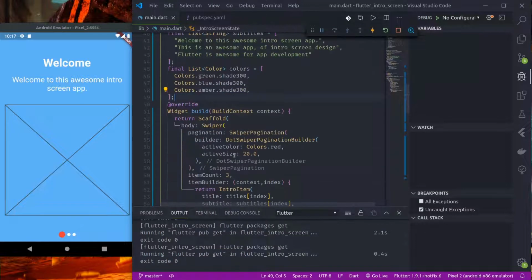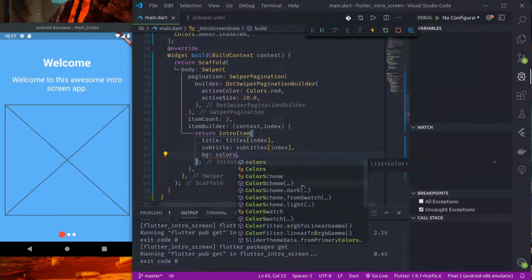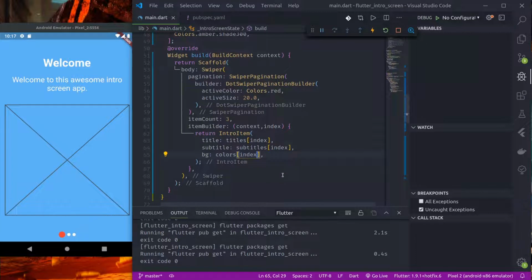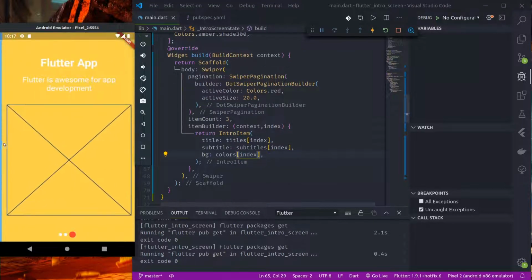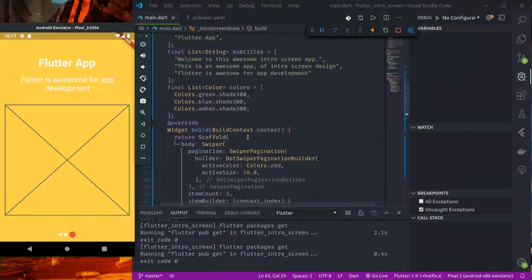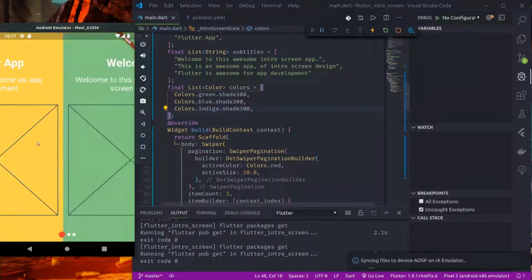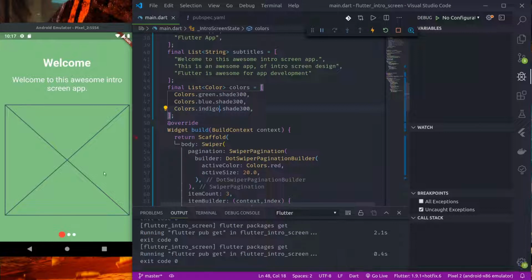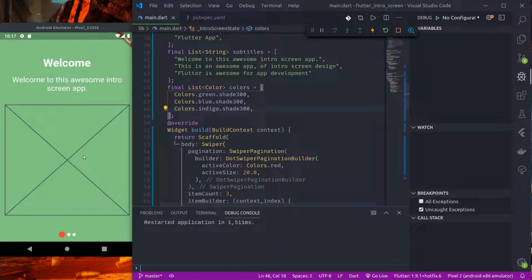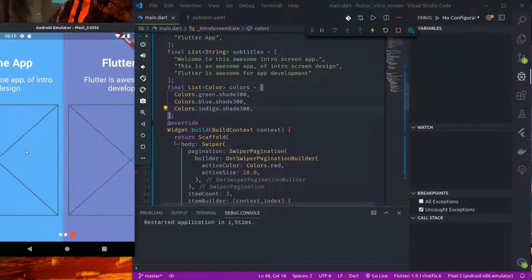Okay, now down here, instead of this, in the background color we'll pass colors index. So now each slide has a different color. Maybe amber is not good with white, so for now I'll just use, let's say, indigo. Okay, we might need to hot restart. Restarted. Okay, we now have the different colors.